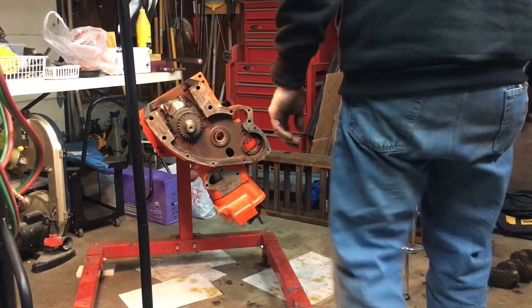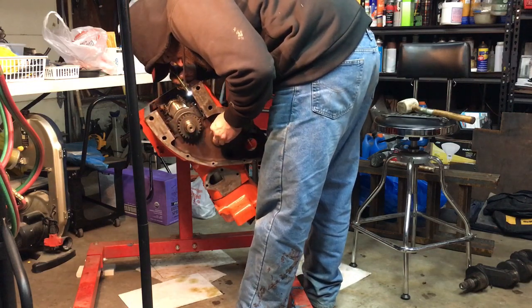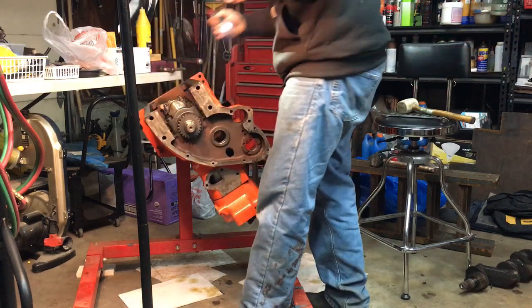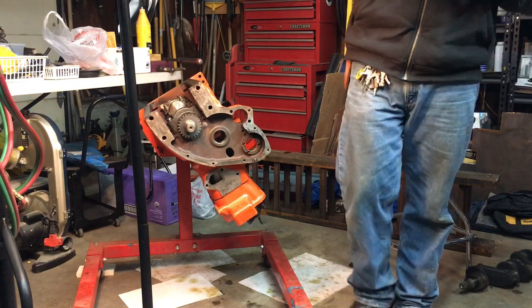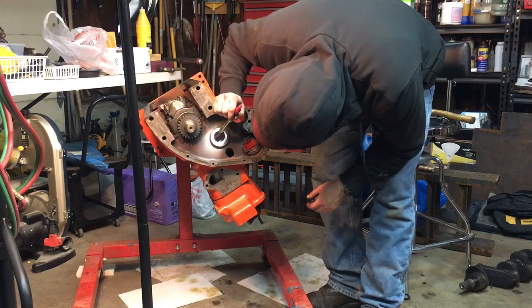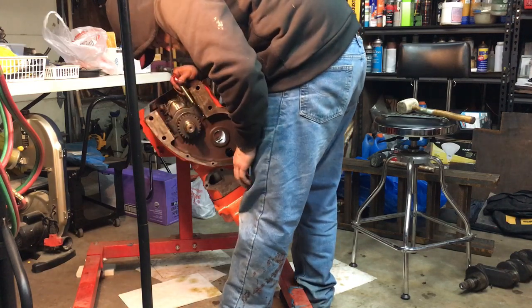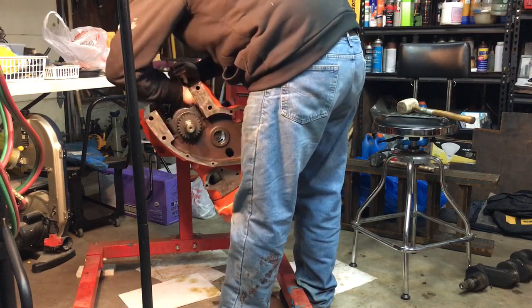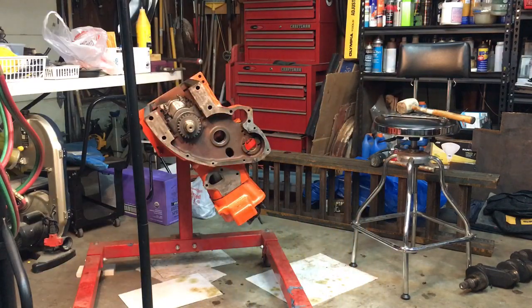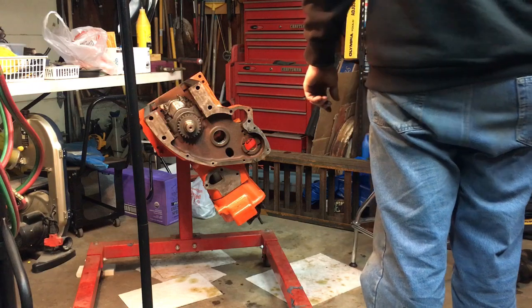Well, you win some and you lose some. Well, it's a good thing we're ordering new bearings because it damaged it. Well, this is a kind of an expensive learning curve here. But this is why I'm doing YouTube, so. Yeah, at least I got the oil hole lined up. Yay. Awesome. I got fresh metal in the engine. Oh, that stuff down there. That's fantastic. All right, well. You live and learn, right? Plan B. This tool is good for driving out bearings, but it sucks installing them. So, there's my review for PT camshaft bearing tool installer.